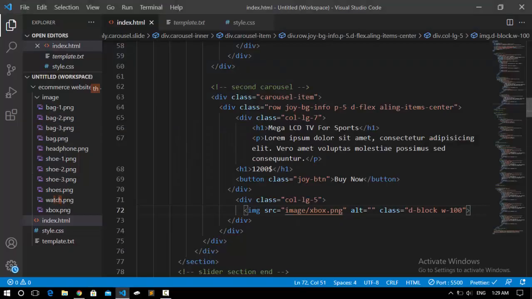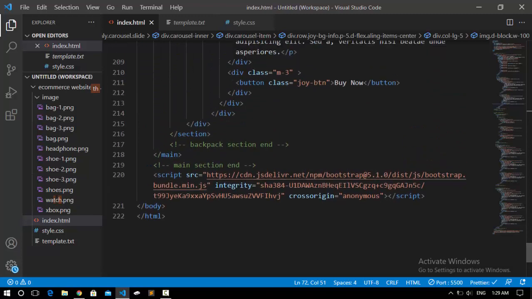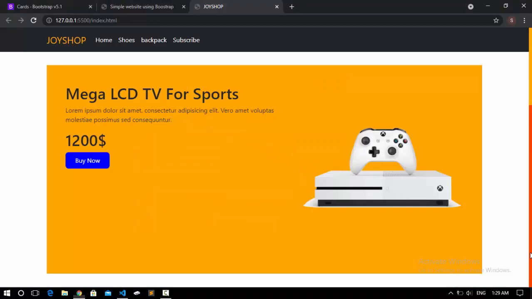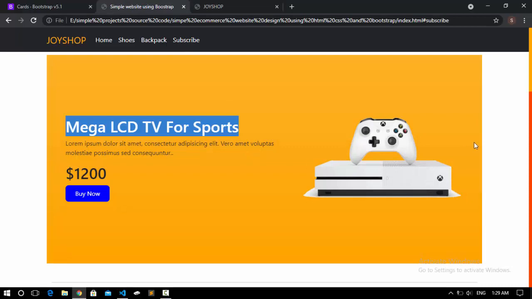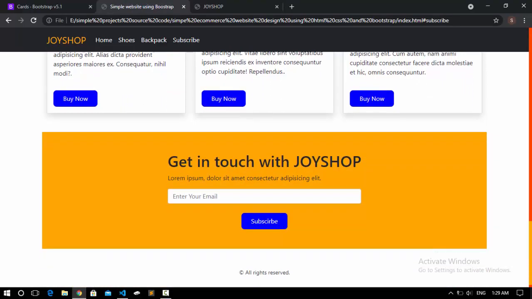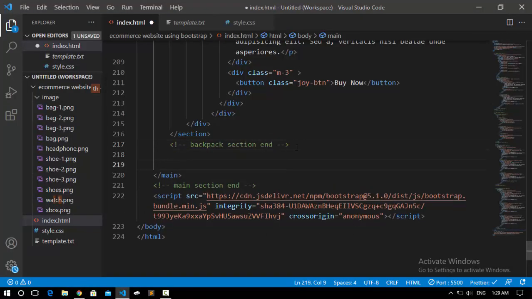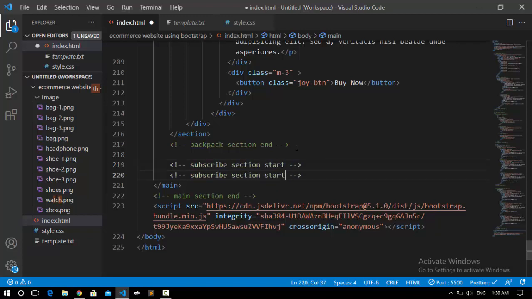So after that we're gonna go and dive in right our last section, which is the subscribe section. So if you take a look here, we have the subscribe section. So I'm gonna come here, and still we are in the main section, but after the backpack section I'm gonna put a comment here and say subscribe section start, and it ends here.